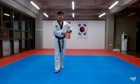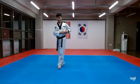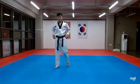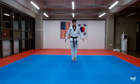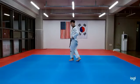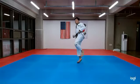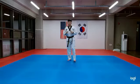So how about this time we go number two. So what is number two? Front kick, roundhouse kick, and skipping side kick, right? So before we go, skipping side kick first. Practice first. So start from 차렷, 발차기 준비, 하. What is the skipping side kick? One step forward and skipping side kick. Other side, one step forward, skipping side kick. Or skip, go. Or skip, go. Right? So front kick, roundhouse kick, skipping side kick, punch time.